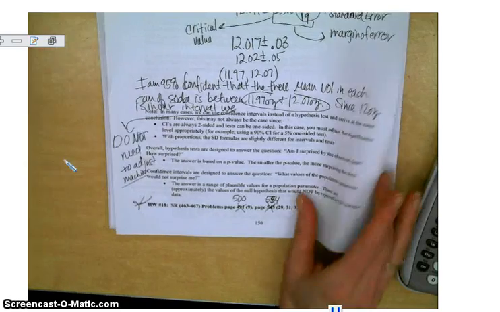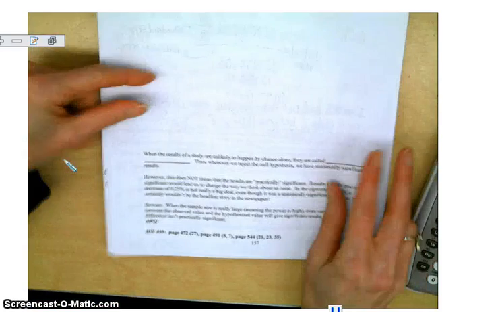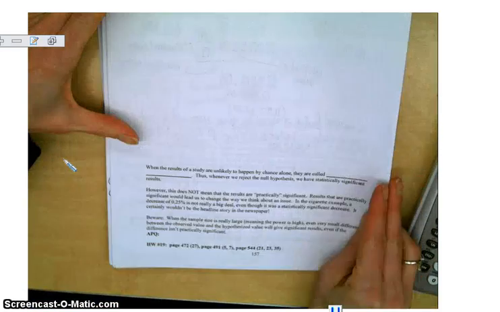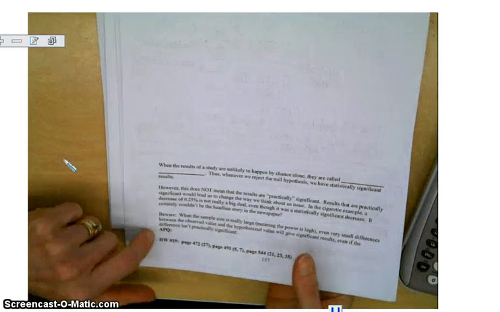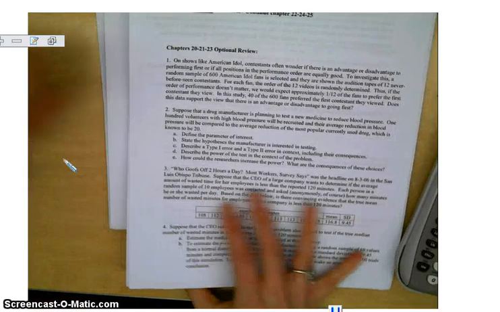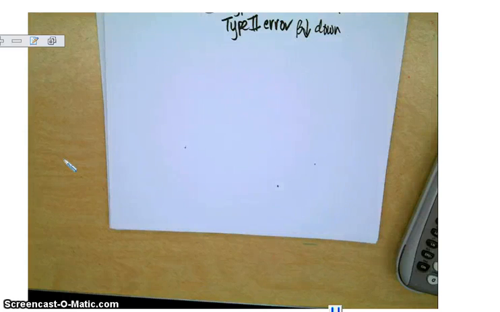So we're going to have one more day of notes and review, but this is really just a review problem that we're going to do next time. And you've got your review assignment. We'll do an AP question in class next time too, and then you'll have your test on Friday. In class today we are going to do a worksheet on type 1 and type 2 errors, go over it, and then you'll still have a little time to do your homework.